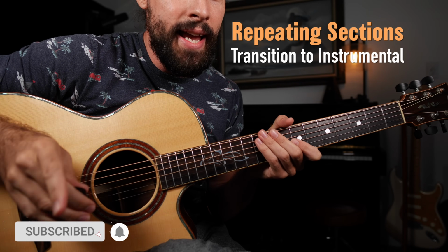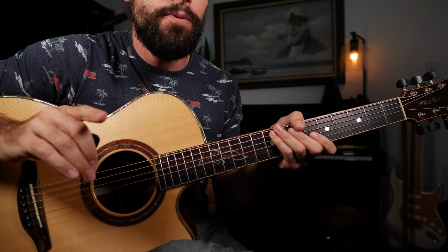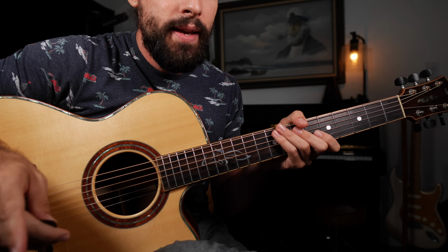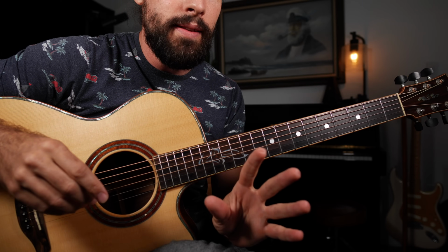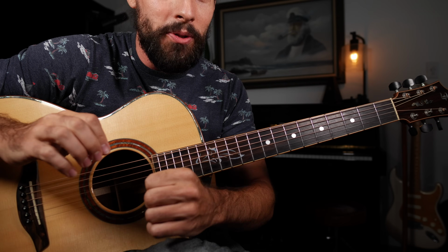Okay, now moving into the second half of the tune, we're gonna have a bunch of repetition here. Verses three and four, as I mentioned, are verbatim, as is chorus number two. Now, the only thing you need to know for that second chorus is at the end of it, there's this kind of connecting tissue taking you into the instrumental section.